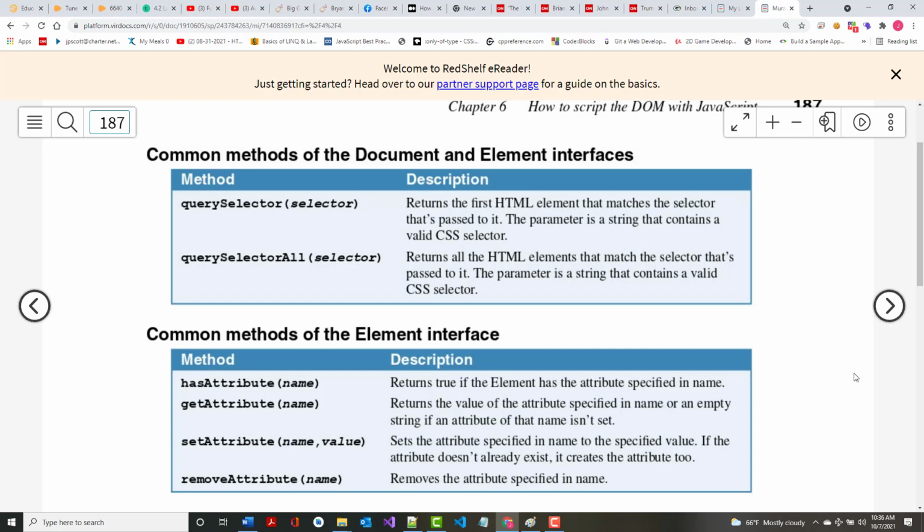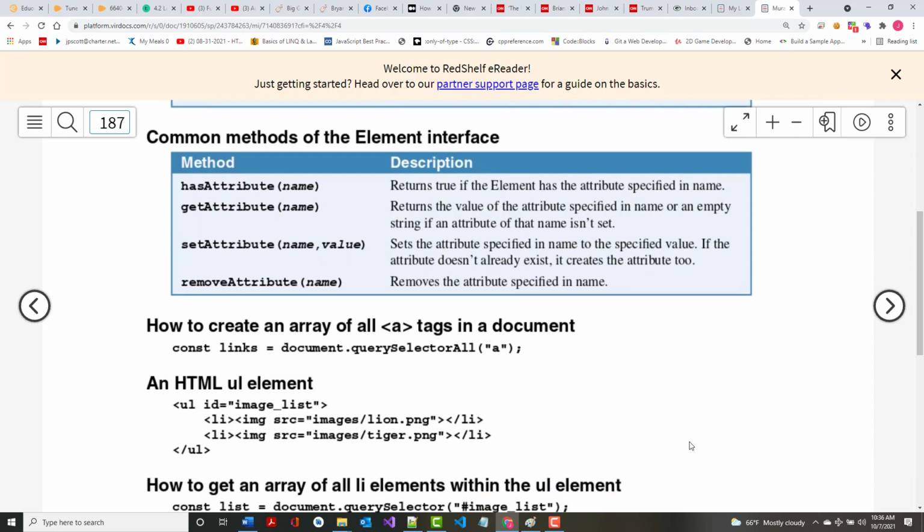Once you do that, here's some common elements. We did not go over most of these. But again, I would strongly recommend that when you are taking the test on this next week, if you've got a hard copy of this, have it open to this chapter. If you've got an electronic copy of it, open up the electronic copy and have that W3 Schools thing that we just went over.